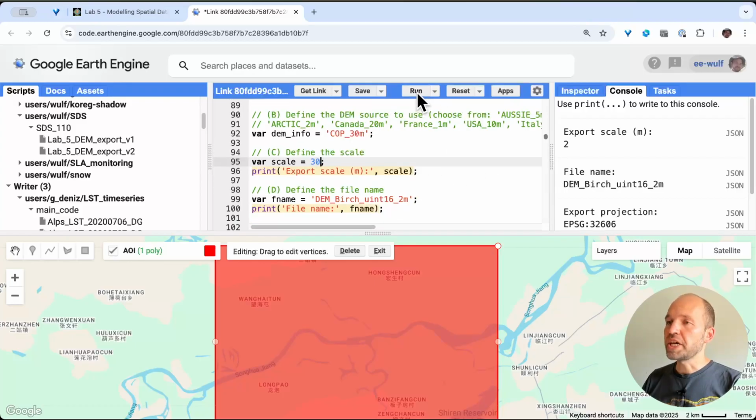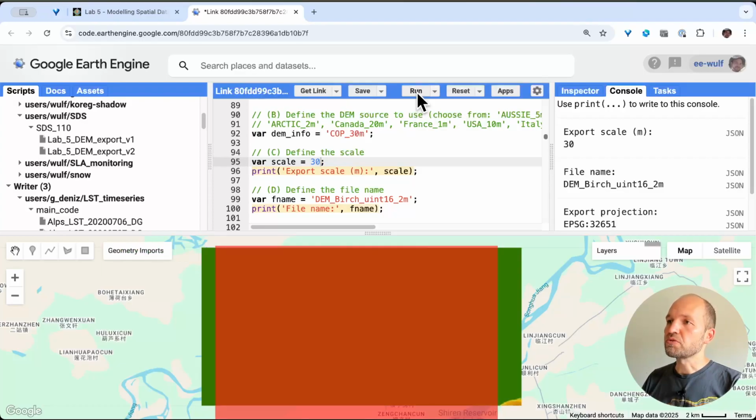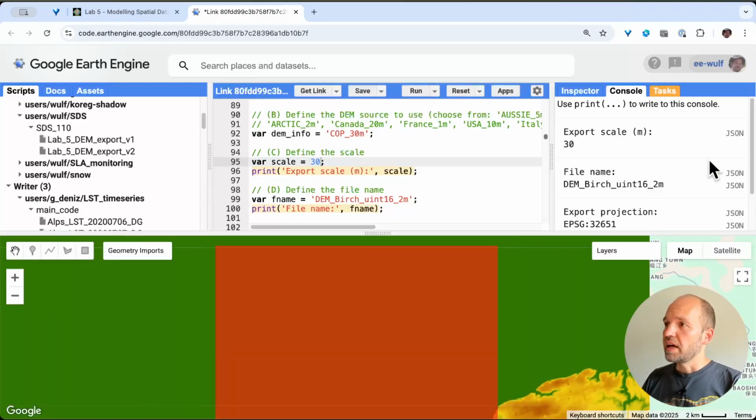And if you change anything within your script, you can press run to run our script accordingly. And we see that within our console, all these print commands also get adjusted depending on what we changed in our script. So we changed the scale parameter. For that reason, we don't work with 2 meters anymore but with 30 meters. We should, of course, also change the respective file name. So here probably is a good idea to insert which kind of DEM you used and adjust the spatial resolution.